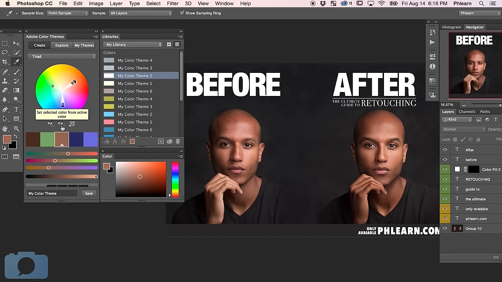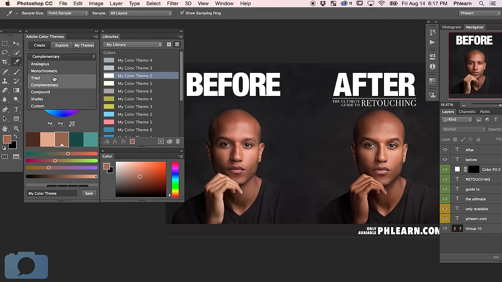Okay, and what you can see is it basically automatically generates a complementary color. Let's go ahead and click on complementary here, and you can see here are the colors. This is the actual color we sampled from our image. And now here we have different shades of that color as well as different shades of complementary colors, which is amazing, guys. This is very, very powerful.